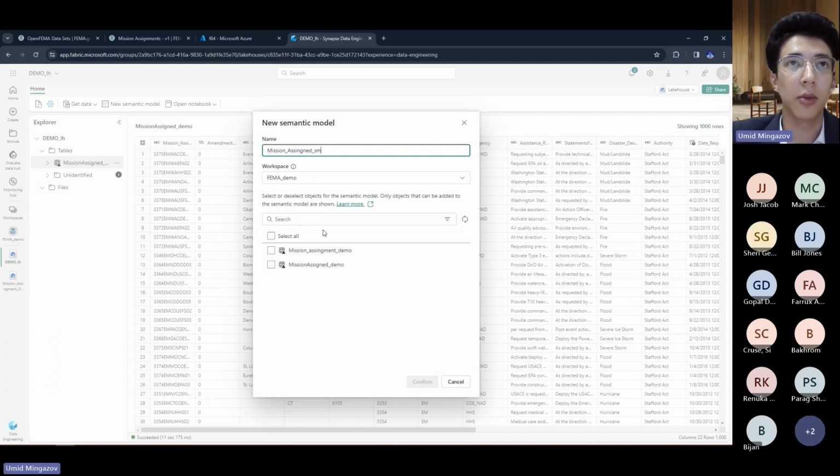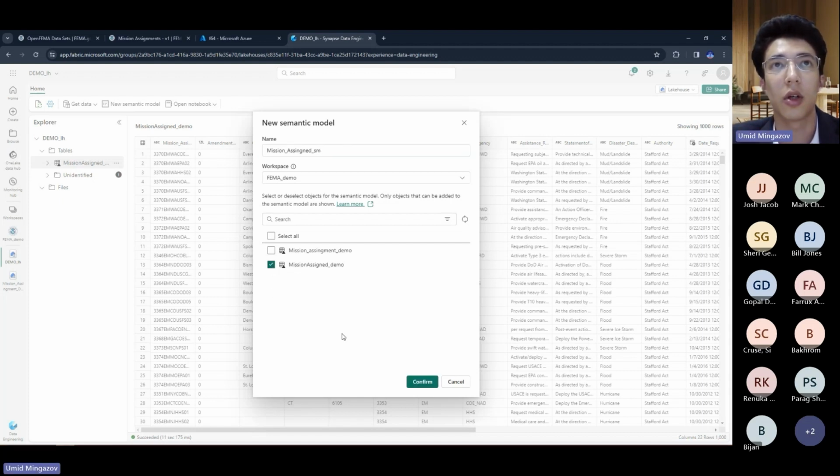Now, when you have a lot of tables, you can choose those tables. For example, when you have 3 or 4 connected tables, you can choose them and build an entire model or build a dimensional model. But in this demo, we'll be working with a single data set to create our model. So I'm going to confirm that choice.